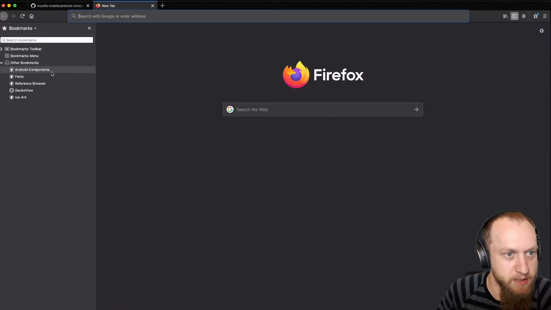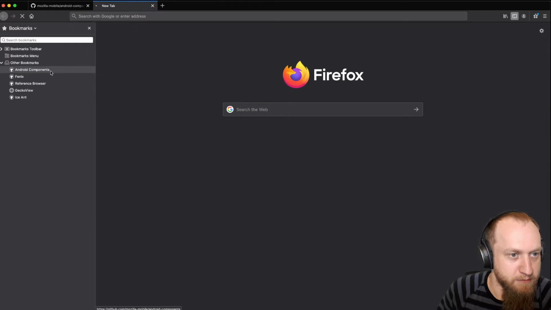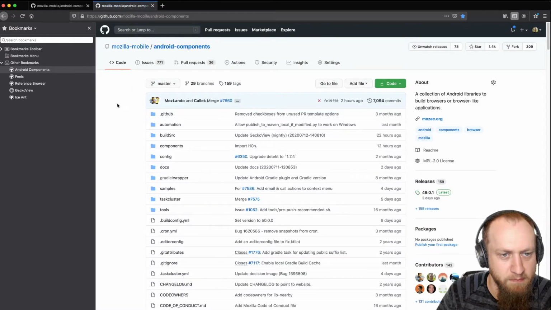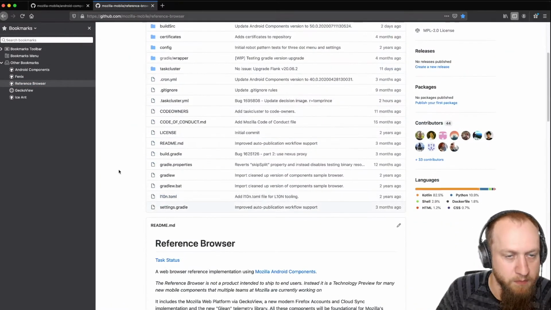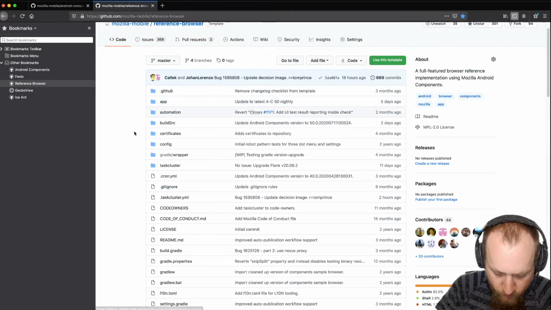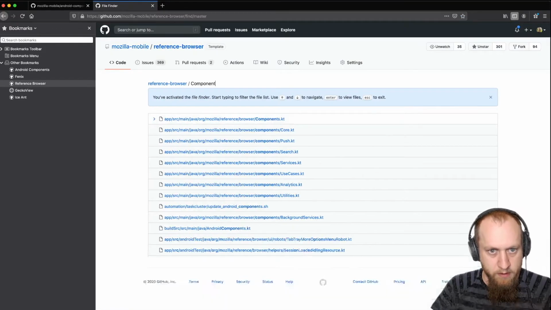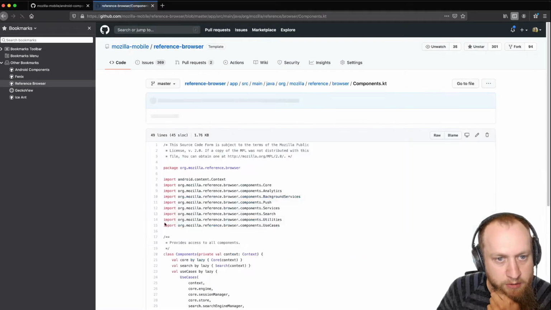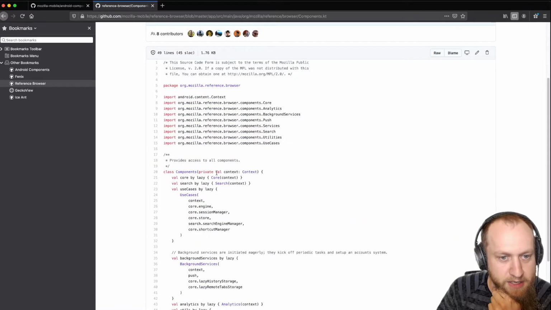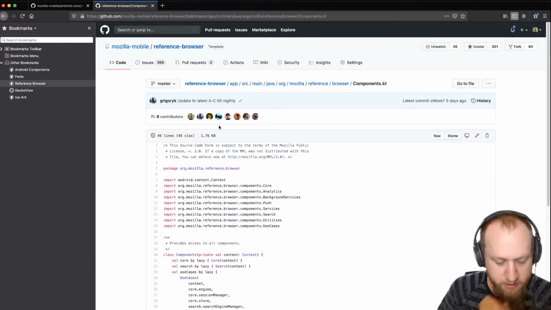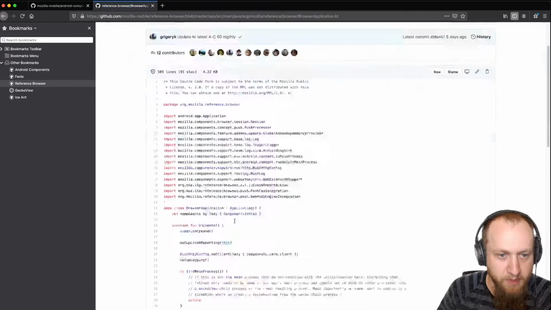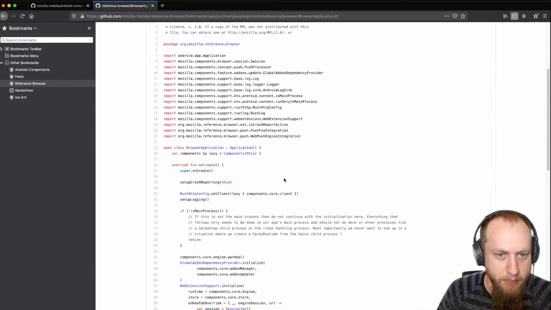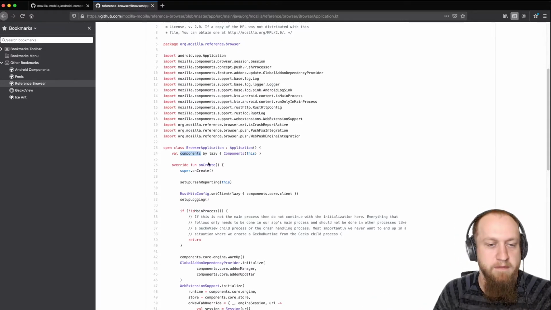You can write your own singletons, or singleton wrappers for those. That might get annoying over time. In reference browser, which is also a browser using those components, there is actually a components object that creates a lazy tree of those components, and the components object itself is attached to the browser application, and then from any context, with the help of extension methods, you can get to those components and then follow the tree to get whatever you need.